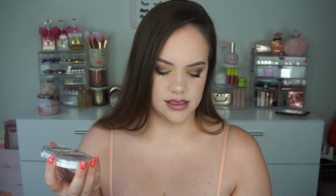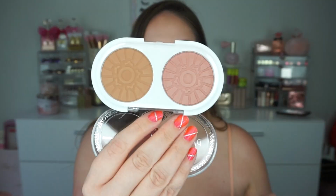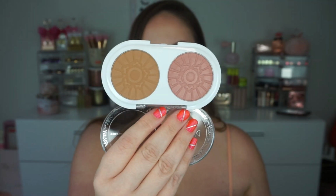It says it will give you a sun-kissed look and rosy sheen in seconds. The compact has a handy mirror in the back, and it does. I'll try not to blind you, but here's a little mirror there. I didn't realize that this was made just for Ipsy, so I wonder if you can get these in singles. Are they in a palette? I'm interested to see that. This looks so gorgeous. This is a perfect little summer duo.